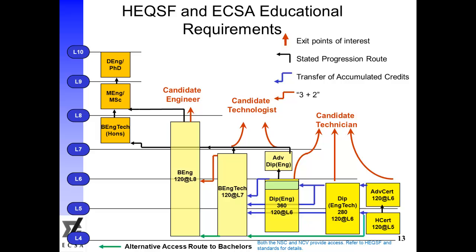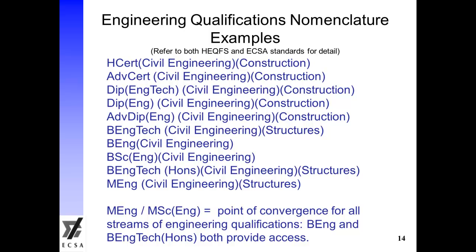Also note that the standards have been designed in such a way that it is possible, if a university, possibly a comprehensive, offers both the BEngTech and BEng, that the 3+2 route can be created for a person to complete the BEngTech and BEng in 5 years. If syllabi can be aligned, such an arrangement will also be possible between a university and the University of Technology who want to collaborate. This slide shows nomenclature examples.